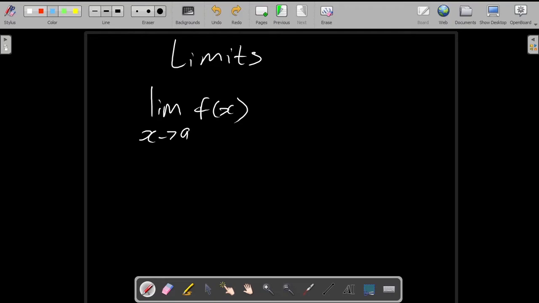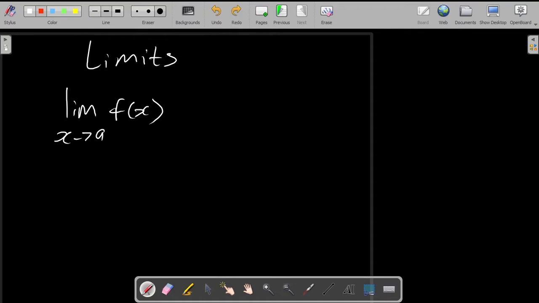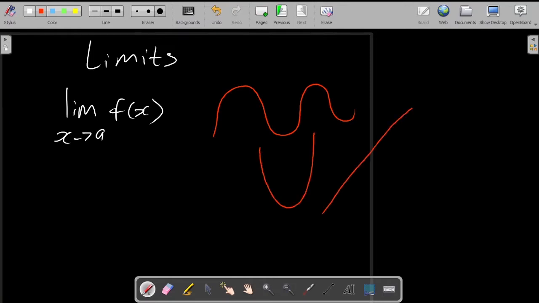Okay, so I'll try to explain this in 2, if not 3 ways. The first way would be a question. What happens to this function when we take the variable x to a, or when x goes towards a? In a graphical sense, if we have a continuous function, it would be something like this, or a parabola, or a straight line, whatever.